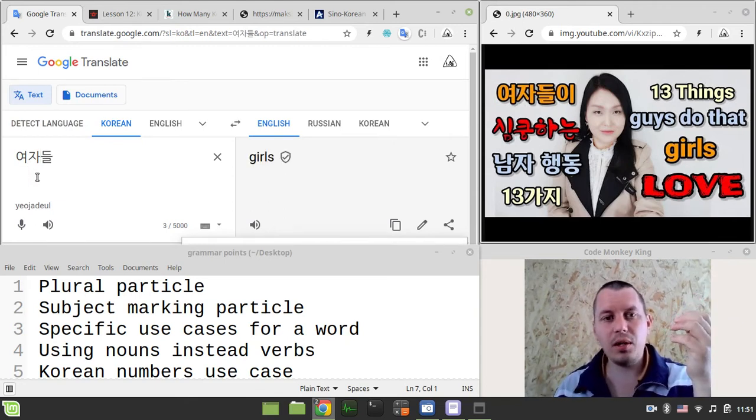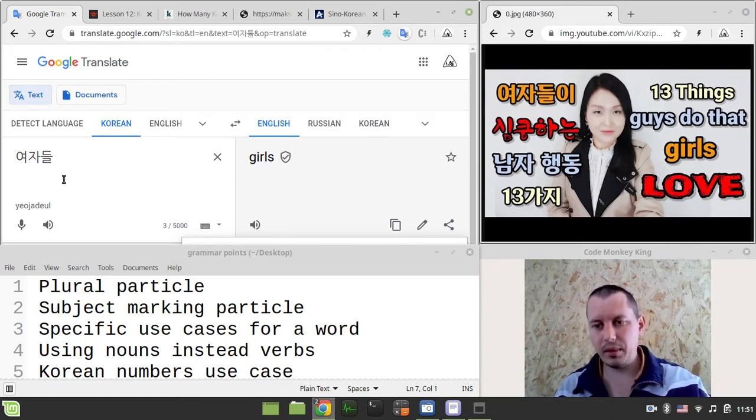But actually it's translated as girls. So I mean that by adding this particle, apart from making the noun woman plural, it also slightly changes the meaning of the word itself. And this is something that is not that easily seen, by the way. So that's kind of it. If you're not aware of Korean grammar, and you just take this word from somewhere, paste it in, and you say, okay, so this means girls, right? But if we break this down, we see that it's actually many women. But again, in the context, this means girls.